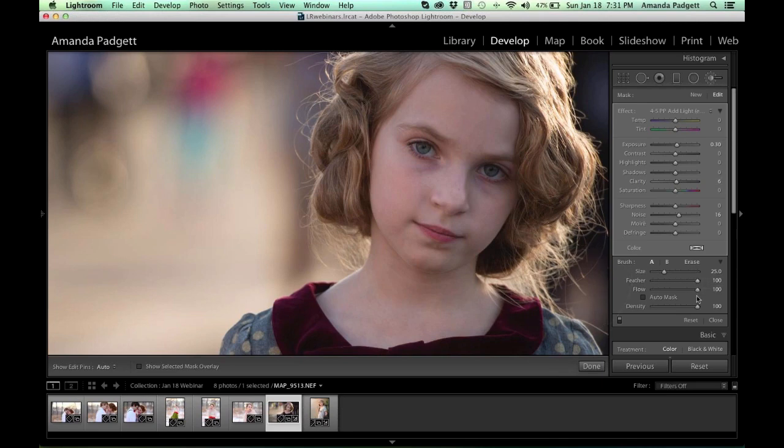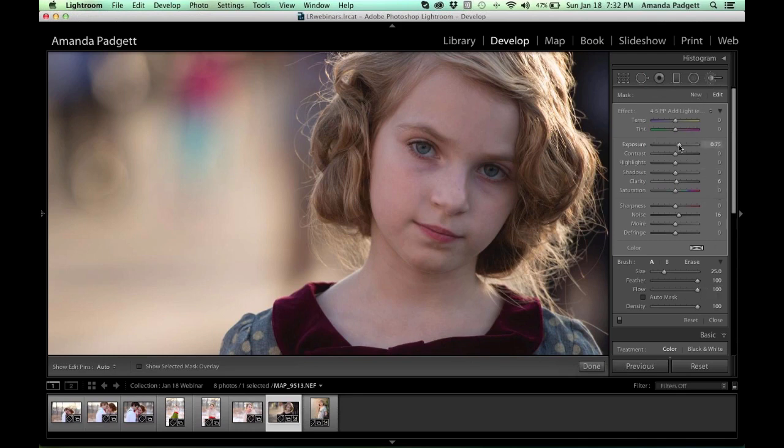When you're using a brush, you have feather and flow. Feather is how much it blends into the area around it. If you're used to Photoshop or Photoshop Elements, a soft brush is the same as a high feather. A hard brush is a low feather. The flow is how much of the effect we're applying down. So if you think, I know that one's always too strong for me, then lower the flow. But remember that, so the next time you use a brush, you increase the flow if you need the full effect.